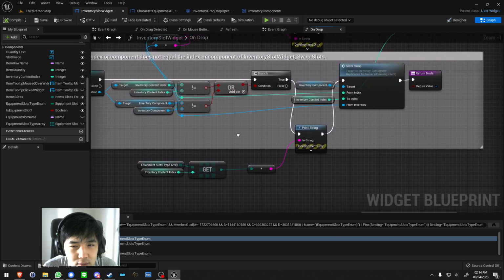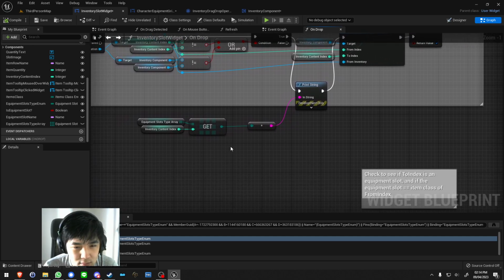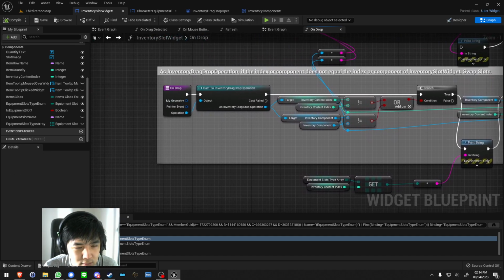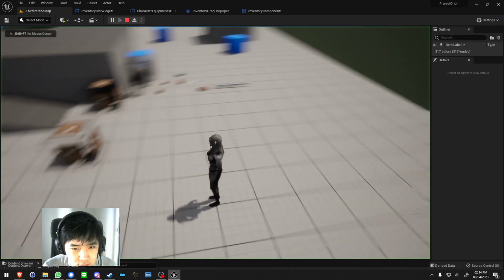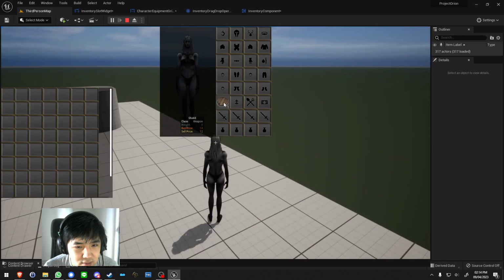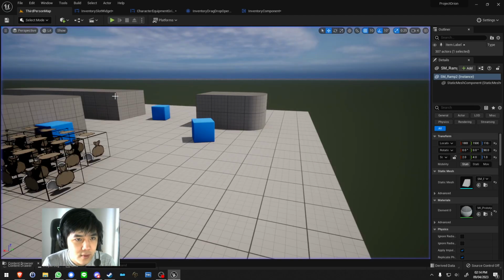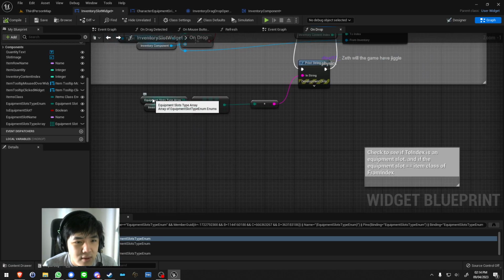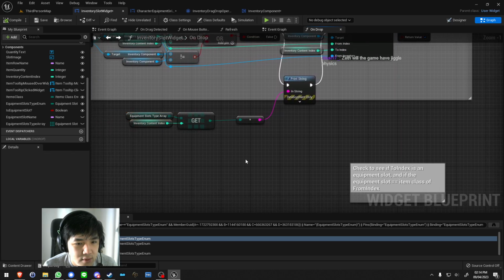So, after we drag it onto there, we want to make sure we compare the item class and make sure that the item class can go into the equipment slot.